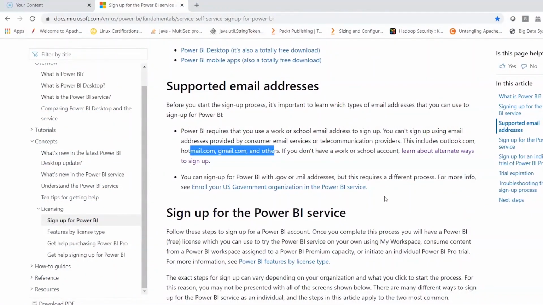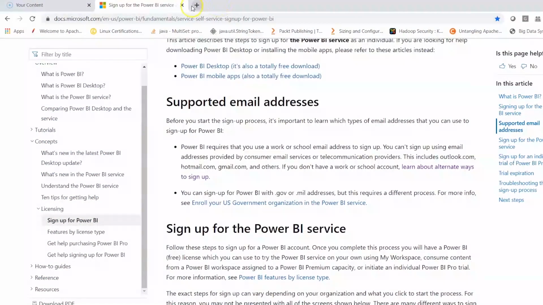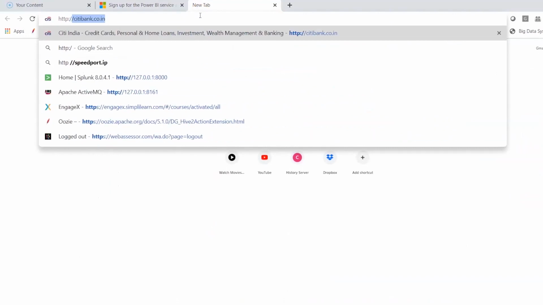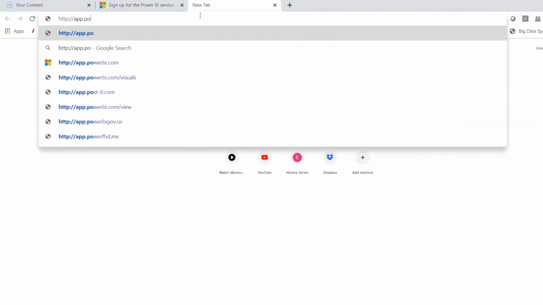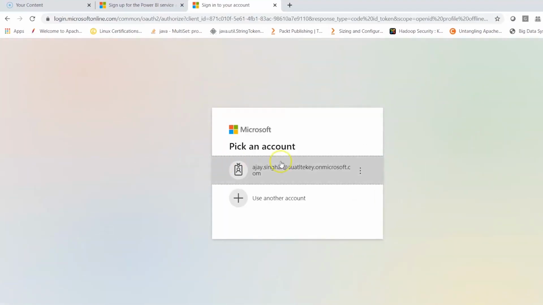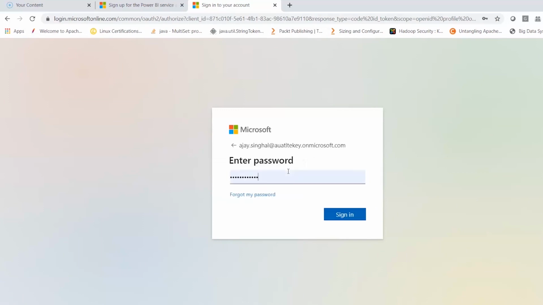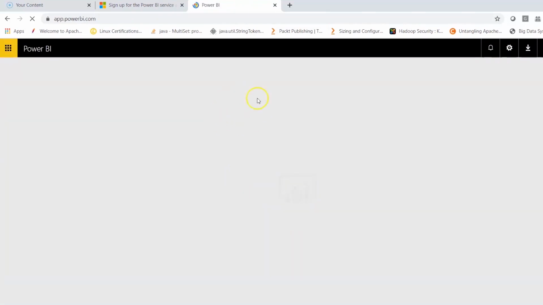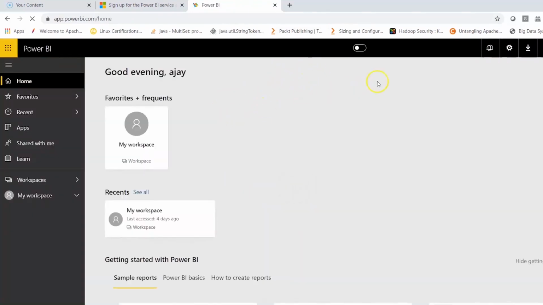Now, once you have done that, we can go into this page, which I said, http://app.powerbi.com. Once you have created an account, you would be asked to log in. I can click and log in here and then give in my password. And once I do that, it takes me to the Power BI server or service.